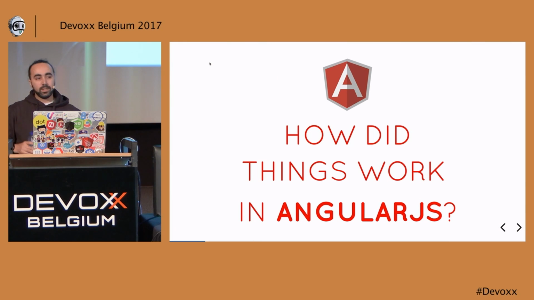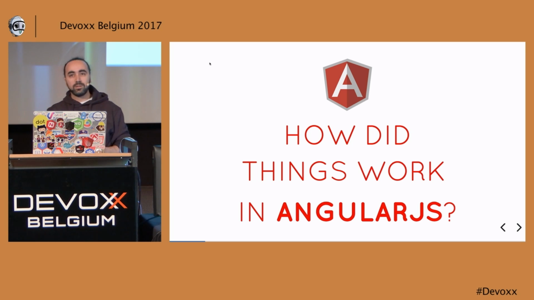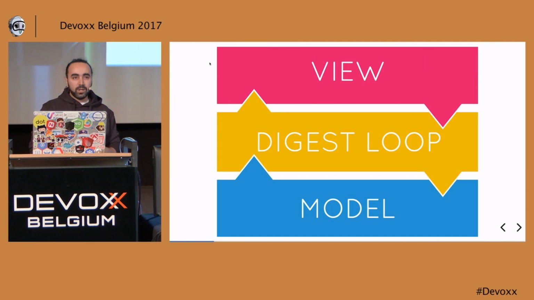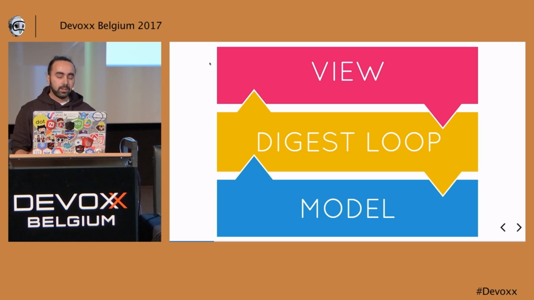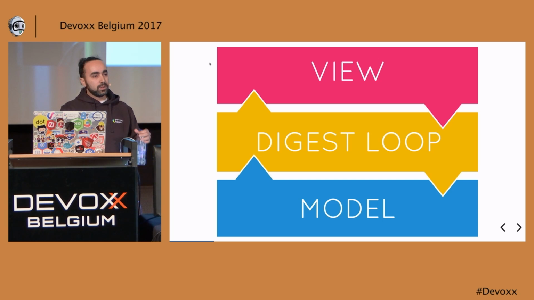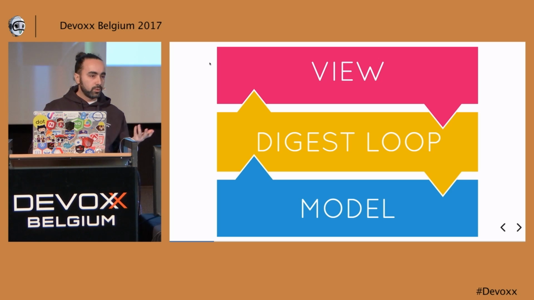So before we talk about Angular, let's just see how AngularJS worked with state management. Anyone knows AngularJS, like the older version of Angular? Everyone? Yeah, okay. So in AngularJS, we had this MVVM model, where the view gets updated every time the model changes, with this thing called data binding. The data binding implementation in AngularJS was made thanks to this digest loop. That was some magic inside the AngularJS framework that tried to update your data both ways on the view.